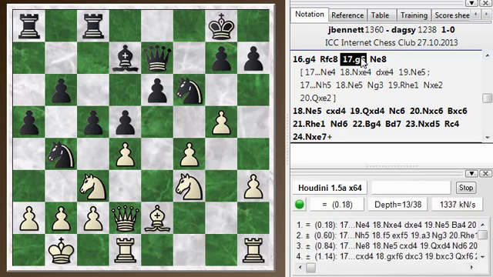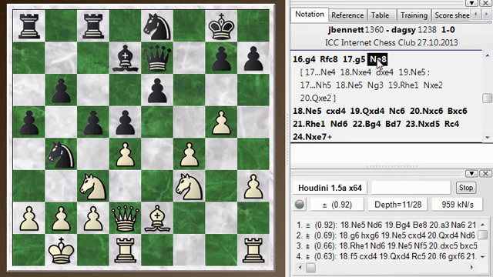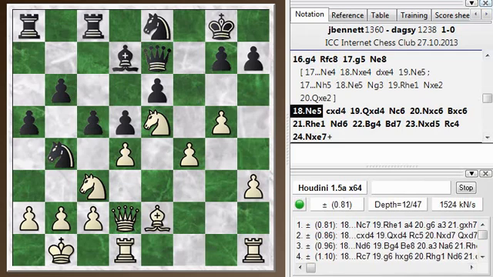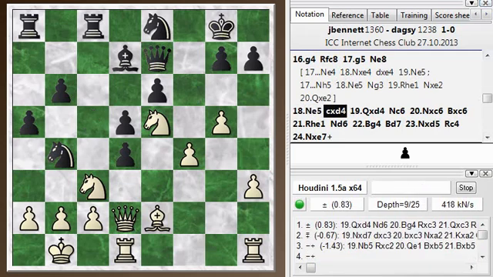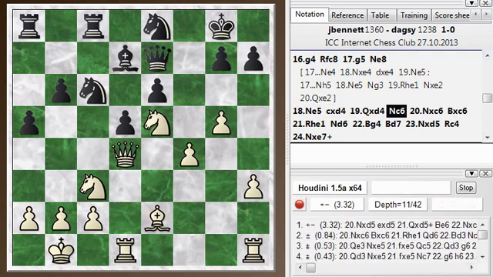So after g5, well, knight e4. Knight e4 was the way to go for best play. He played knight e8, and after this, I have a pretty significant advantage. I get a strong knight, and he still has his backwards bishop and his backwards pawn. And so he trades pawns and attacks my queen. But this was actually a mistake.